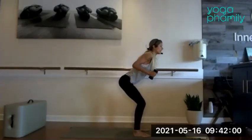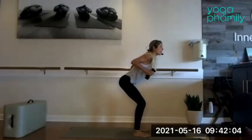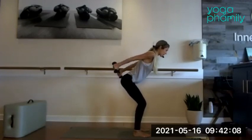Engage your glutes, then inhale, exhale, extend your arms. Inhale, exhale, extend. Try to work your triceps, the back of your arms. Inhale, exhale, extend.